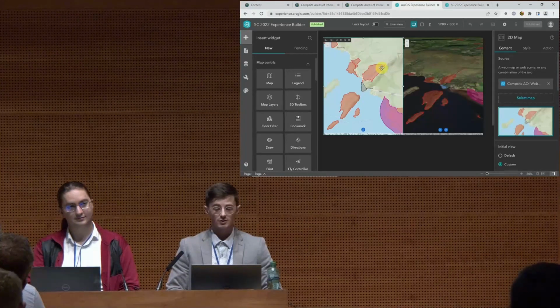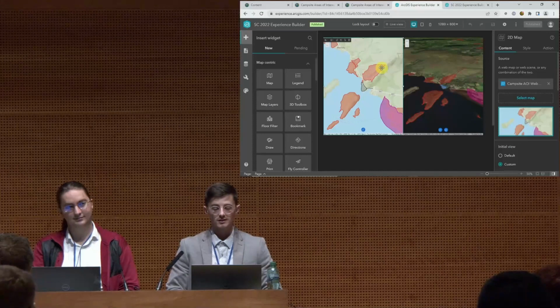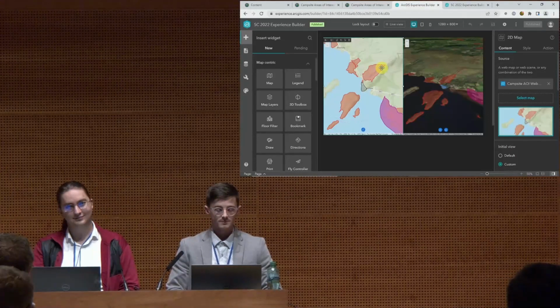One of the key features of Experience Builder is the ability to interact with 2D and 3D content, all within the same application. This functionality will assist us with identifying the potential campsite locations, but also avoiding us having to go out on site to assess the terrain. It's worth noting this application is editing focused and is a streamlined version of the wide variety of capabilities within Experience Builder.